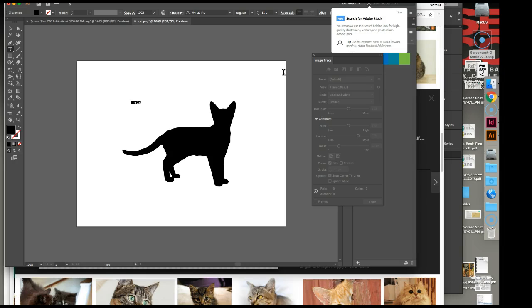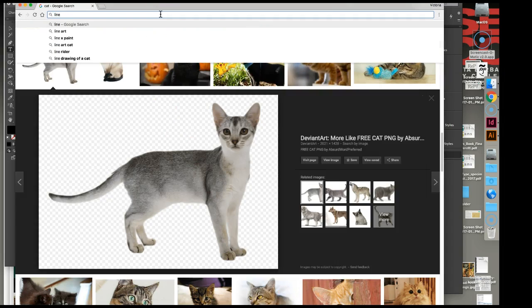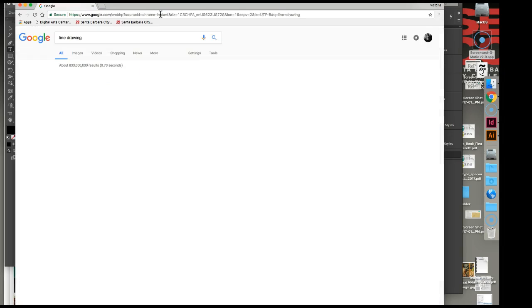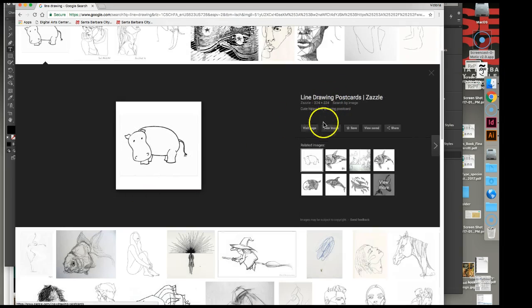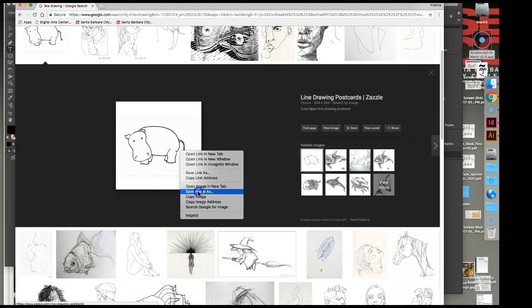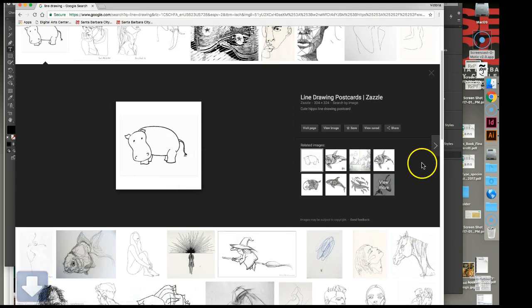Okay. So there's two things I would do to that, in all honesty. I'm just repeating for the video. If you have a sketch, a line drawing you did, black and white only? Like the hippo. Okay, like the hippo. Well then let's save our little hippo. So probably what I'd do is I'd save the hippo and open the hippo first in Photoshop.